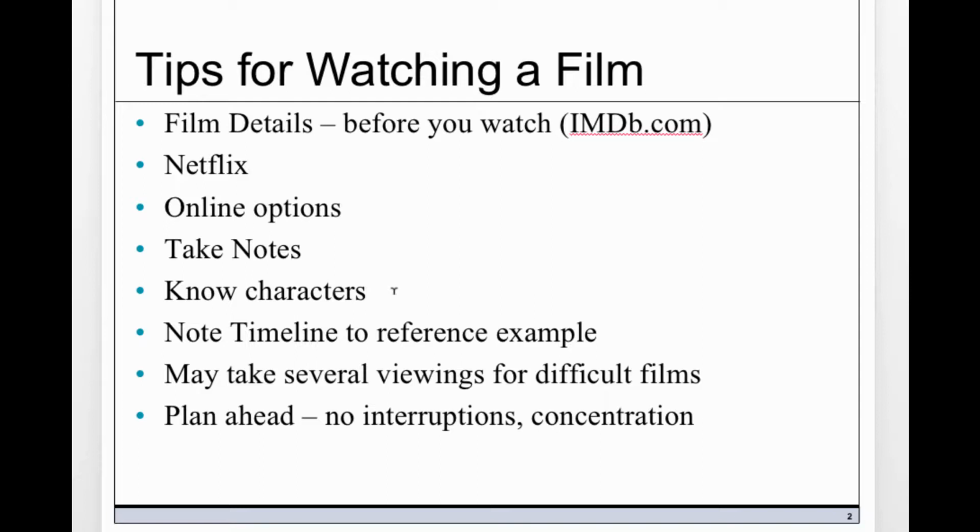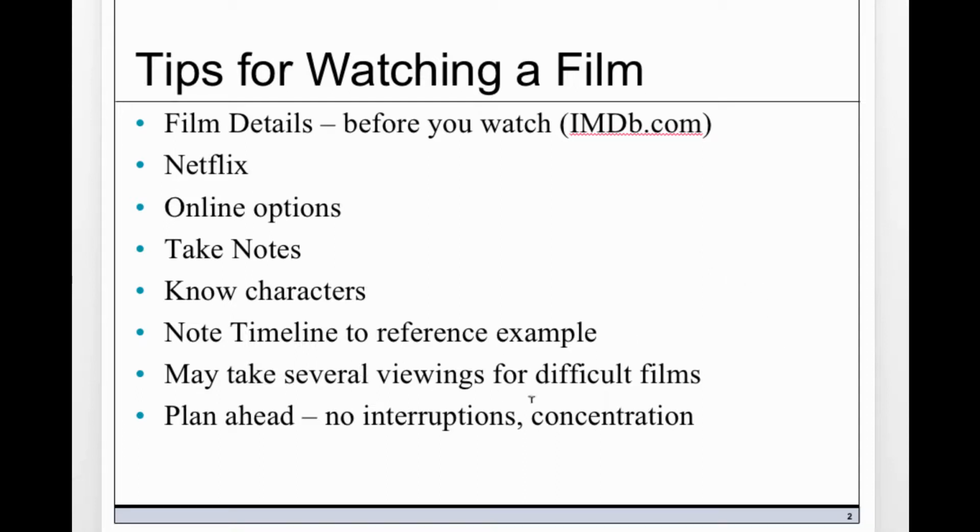If it's available, you'll want to take notes so you can use the film terms properly, and that means you should know the characters. The IMDb will help you with character names, and so you know them a little bit better in case you don't catch all of them when you watch the film. Note the timeline as you watch the movie. So as the time clicks along, you'll say 10 minutes, this happened, 20 minutes, that happened, 1 hour, 20 minutes, the conclusion happens, that type of thing. That will help me center in on the moment you're using.